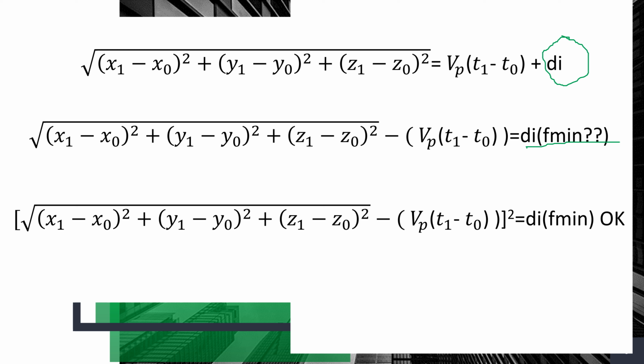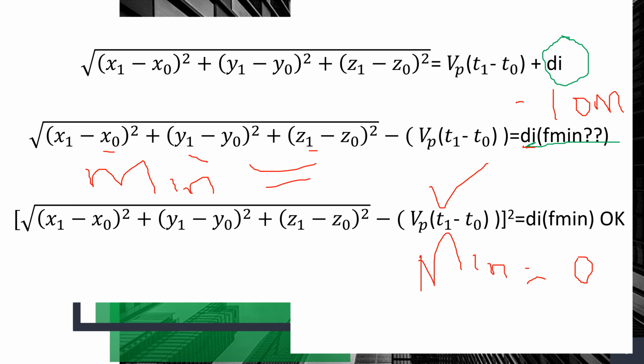So can you minimize this alone? From what I'm thinking, perhaps not, because if you minimize this, it will give you a very negative value. If it gives you like negative 10 million, it's still a minimum, right? So that means this value solved here will not be realistic. So the only way to solve this issue is to square this. If we square, then the minimum must be a value close to 0, approximately 0. But if you just square this, the minimum may not be equal to 0, maybe very negative.